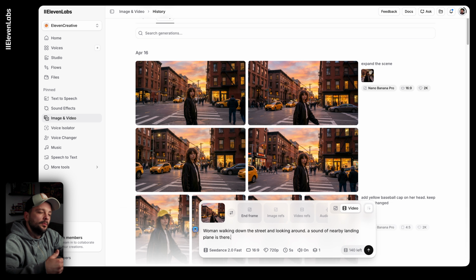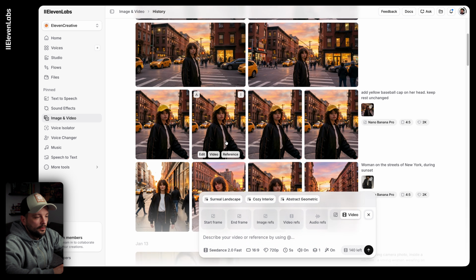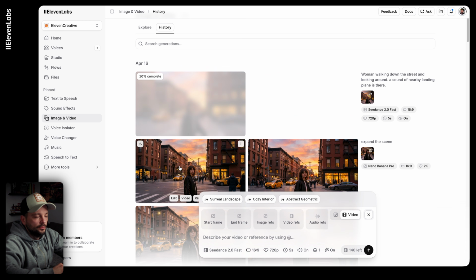This way it should probably introduce this into audio part. So let's hit generate. And here you can see it got loaded here in our feed, and you can chronologically see what you have done, unless you, let's say, click 3 dots and delete image, it will be there. So let's wait a little bit here.